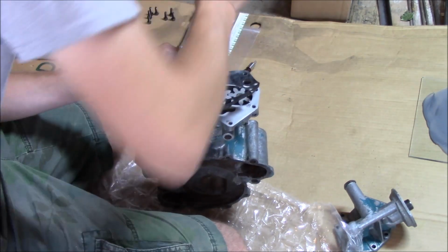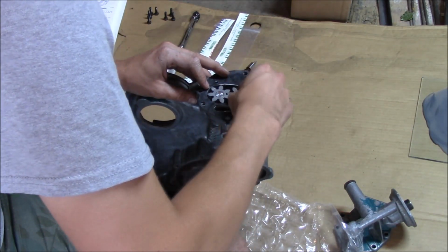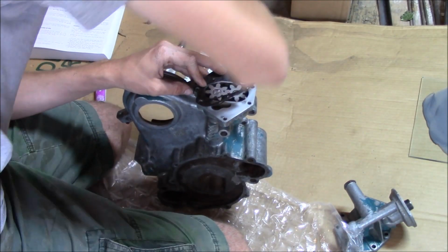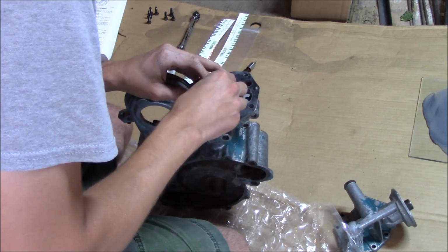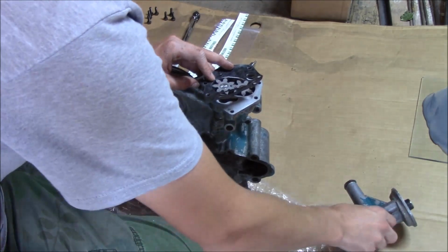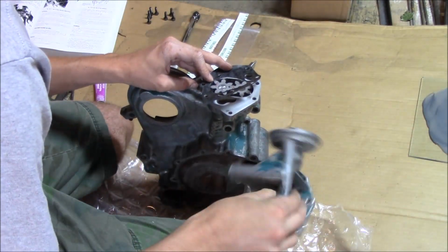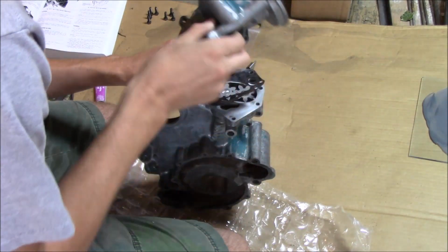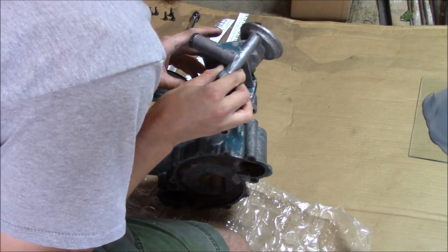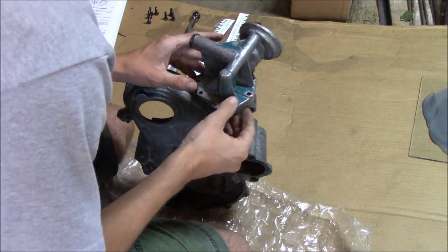So I've got the two pieces of plastic gauge. I'm gonna put one on each sprocket there, or sprocket gear, I keep saying. Okay, so got that on there. Gonna want to do this in one motion as best as you can to get everything in place without messing it up.